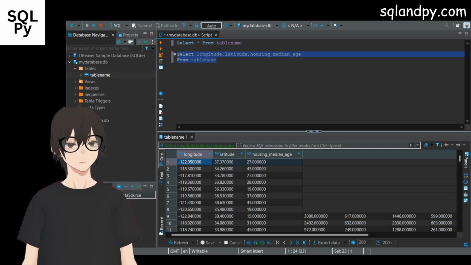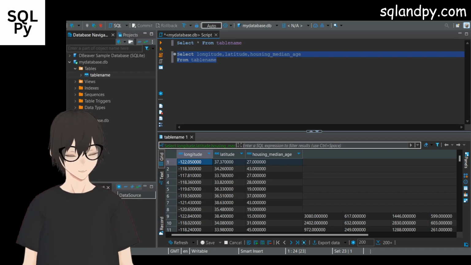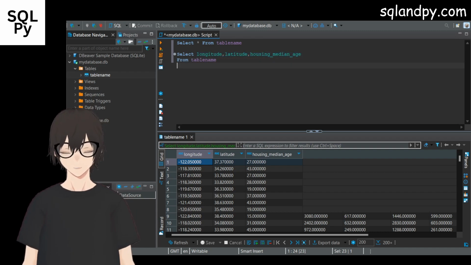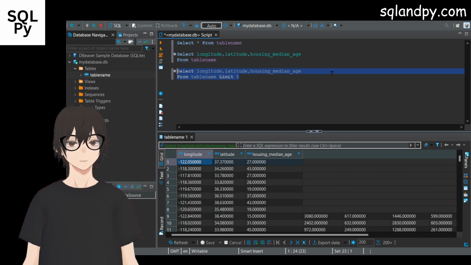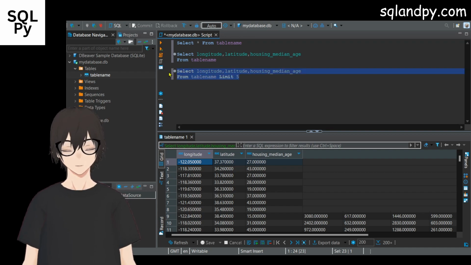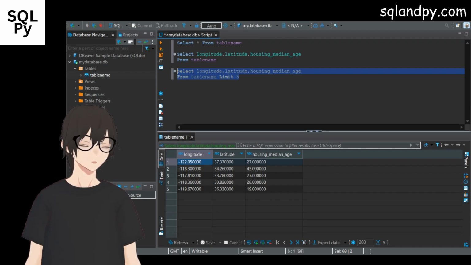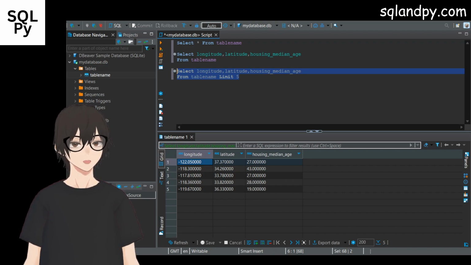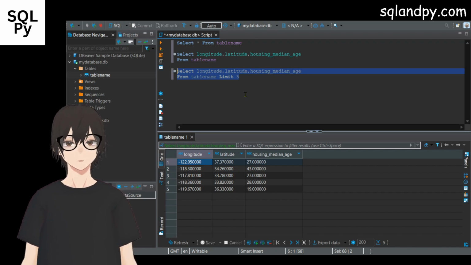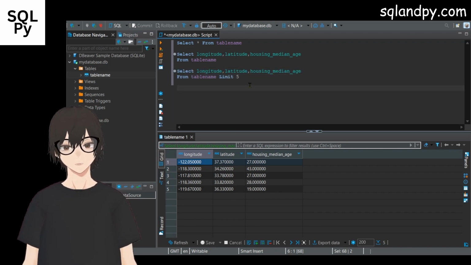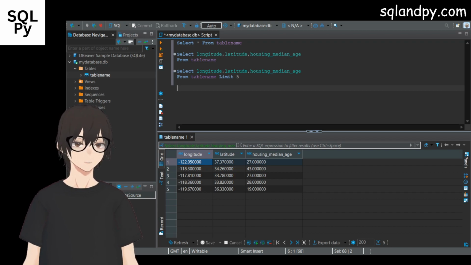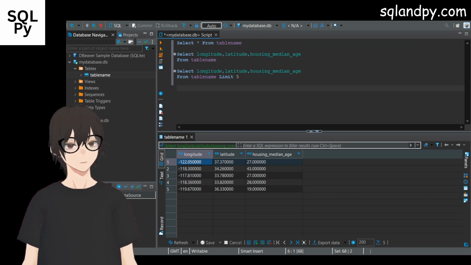And let's say I only want the first 5 rows of this table. To do that, I would put a limit on the end. If I run that, it would just give me the first 5 rows of these 3 columns. That's how I'm limiting the data by columns and by rows as well. And if I were to get the last 5, then I would have to do an order by, which I won't do at the moment, and then ascending or descending, then I can get the last few.